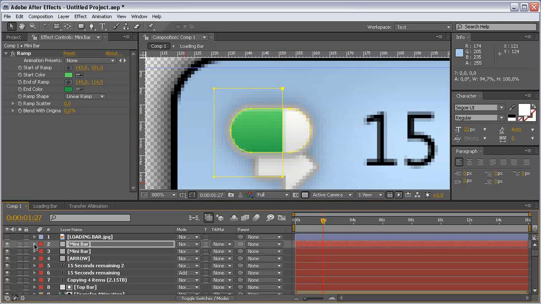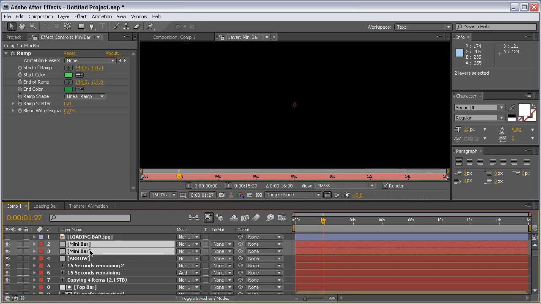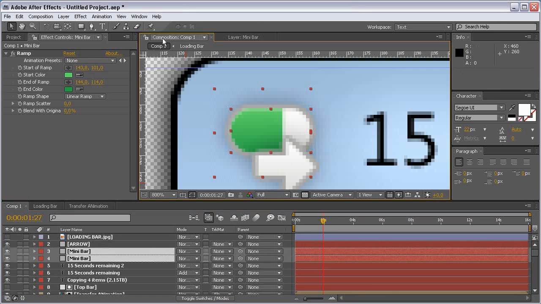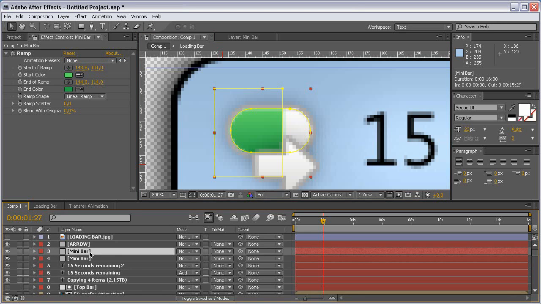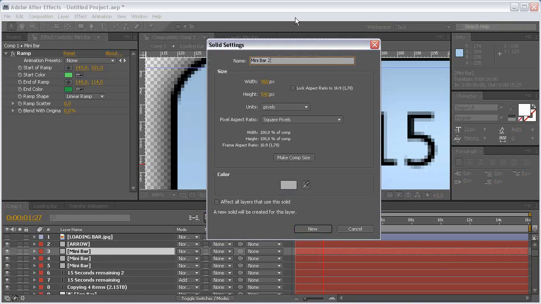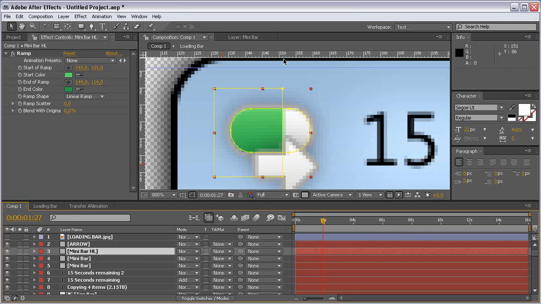And let's see, we need to set the bar below the arrow, and just copy the bar and rename it to HL for highlight.